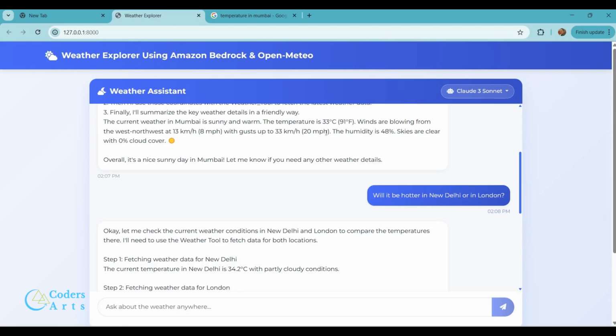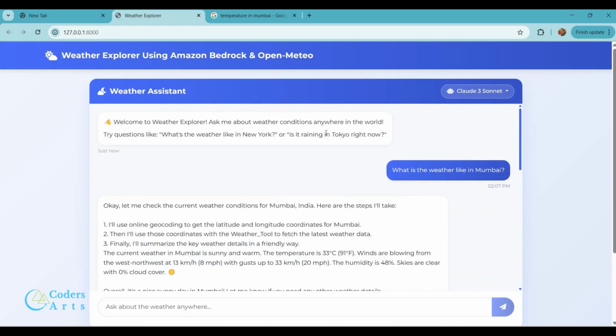Like Amazon Bedrock, and then there is Amazon Comprehend and Amazon Textract as well that we have covered in the previous videos. So this is one of the examples where we can use Amazon Bedrock, but the list is not exhaustive. And in the next section, we'll be discussing a few of the other use cases where we'll get an idea about what all can be done using Amazon Bedrock, just like the weather assistant we have created in here. So let's move on ahead with the video.